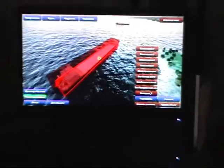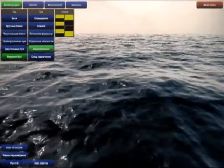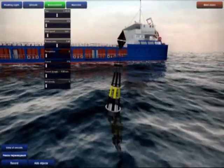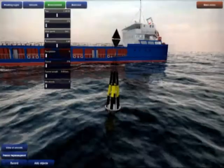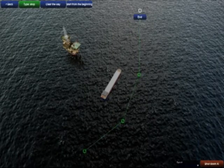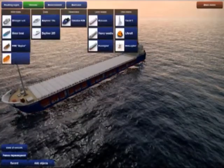The instructor workplace provides setting the initial parameters of exercises such as changes of a navigational situation, for example installation of navigational signs, changes of hydrometeorological conditions, such as strength and direction of wind, reduced visibility, precipitation, wave height and time of the day, and entry of new targets. It also provides model selection and placement of student ships.